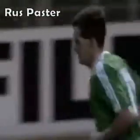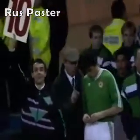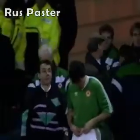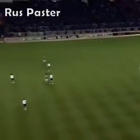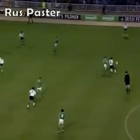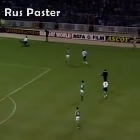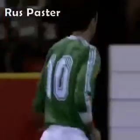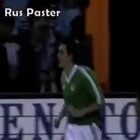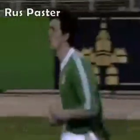There's some movement over on the bench, and it's the usual switch by Jack Charlton. We saw a lot of this in the World Cup, where Aldridge, having run himself into the ground, is the player they normally bring off. And it looks very much as though he'll be replaced by Cascarino here. It's not the most glamorous of roles for John Aldridge, but he goes about it in an uncomplaining sort of way. This is Barnes. Dixon. So off goes Aldridge. And Tony Cascarino, a player for whom Graham Taylor paid an awful lot of money when he was manager of Aston Villa, now comes on to haunt his old manager and link up maybe with Niall Quinn.